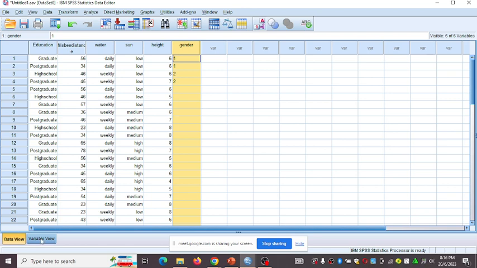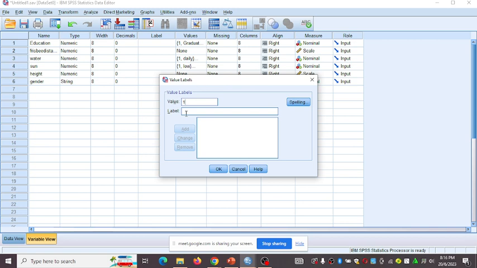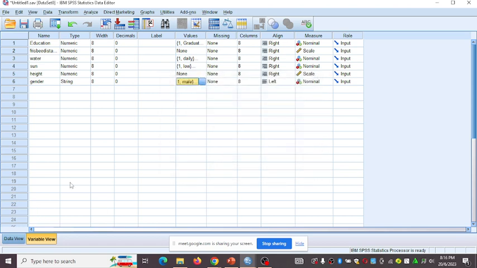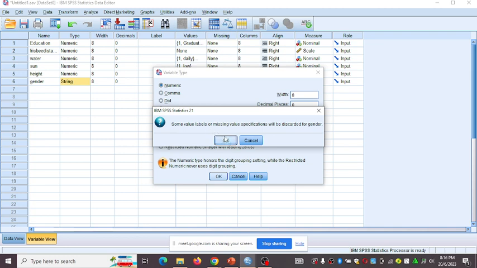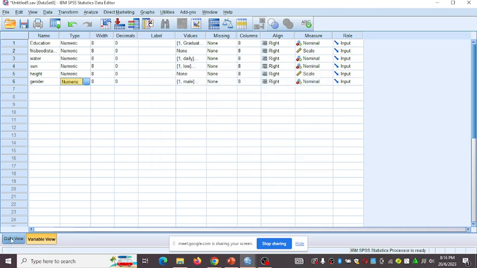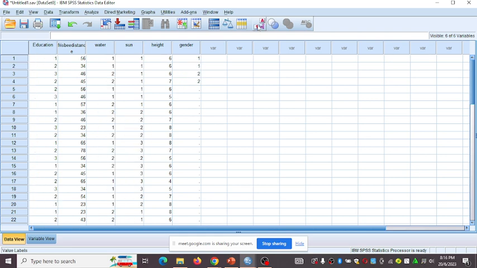So ninaenda hapa sasa kwa my gender. Hapa ninaenda ninazidefine hapa. Number 1 ilikuwa male, si ndio? Then I click and number 2 ilikuwa female, si ndio? I click and click OK. Nikikuja, then from there I can change now the data type to numeric and I click OK. So OK. From there click on data. Si unaona zimekuja hapa, you can click hapa na unazipata. Sawa.